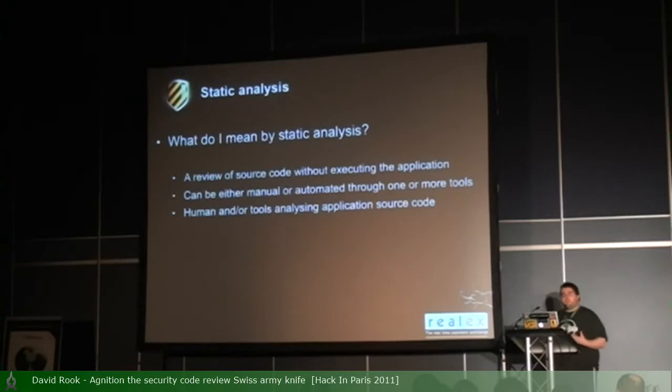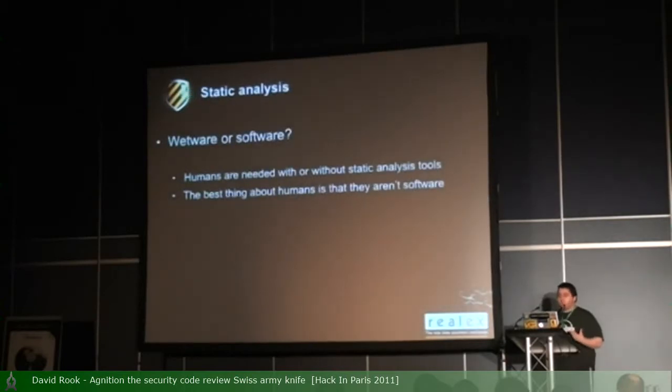We can either have a manual code review or we can automate it. What we're going to look at now is how much human should you use and how much software should you use for your security code reviews. So I pose a question there essentially of, do you use a human or do you use software? I'll tell you the answer before we go through the next few slides. The answer is, it shouldn't be a question of one or the other. What you need to consider is the limitations of a human doing a security code review and the limitations of using a piece of software to do a security code review. And the limitations are what we're going to look at in the next few slides.